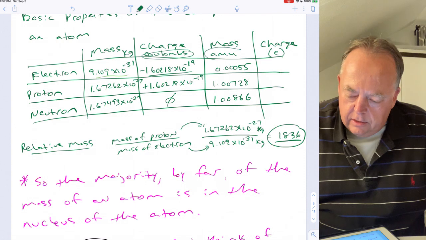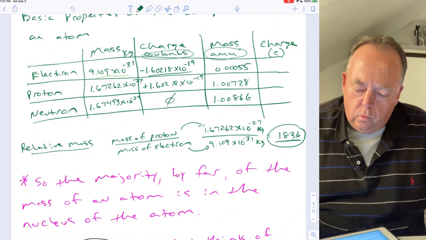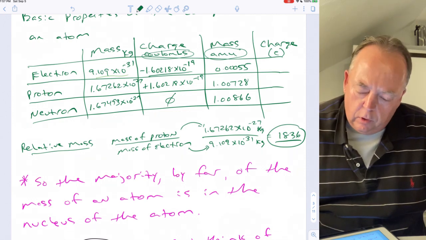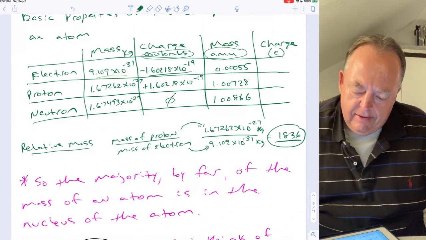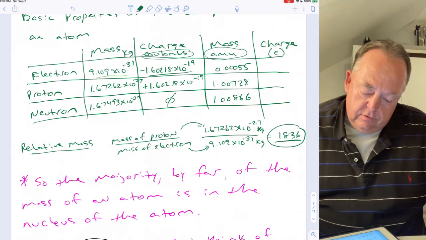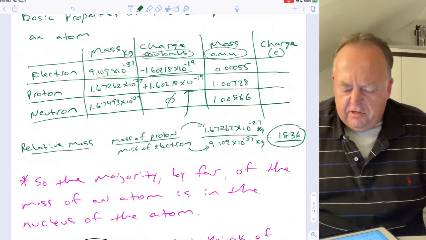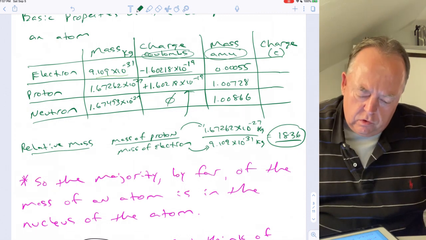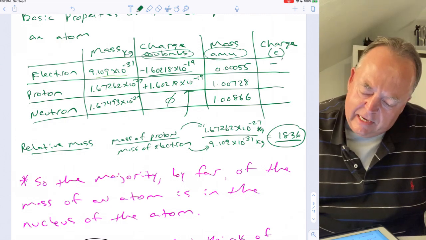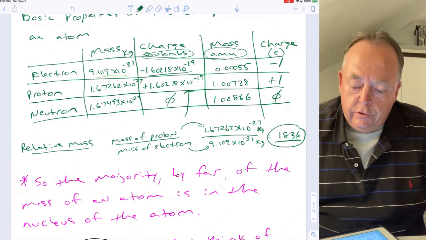So we'll look at a mass unit called atomic mass units in the next lecture. One single electron has a mass of 0.00055 AMU, and one proton's 1.00728, and a neutron 1.00866 atomic mass units. We won't be using these numbers for charge in this class. If you take a physics class, electricity and magnetism, you'll no doubt use those numbers. Most chemists just think of electrons as being -1 charged, protons as being +1 charge, and neutrons having no charge.